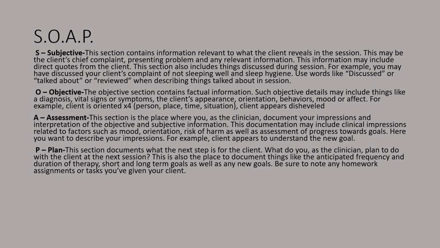A, assessment. This section is the place where you as the clinician document your impressions and interpretations of the objective and subjective information. This documentation may include clinical impressions related to factors such as mood, orientation, risk of harm, as well as assessment of progress towards goals. Here you want to describe your impressions. For example, client appears to understand the new goal.